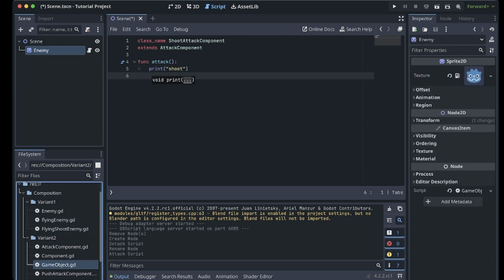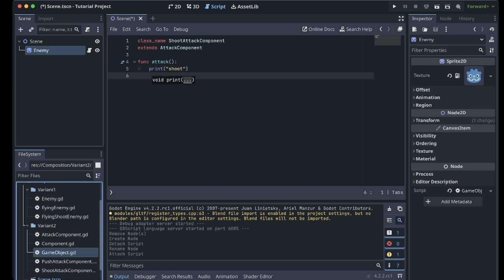Finally, we can attach the GameObject class to our node and one of the created attack components as a child node.